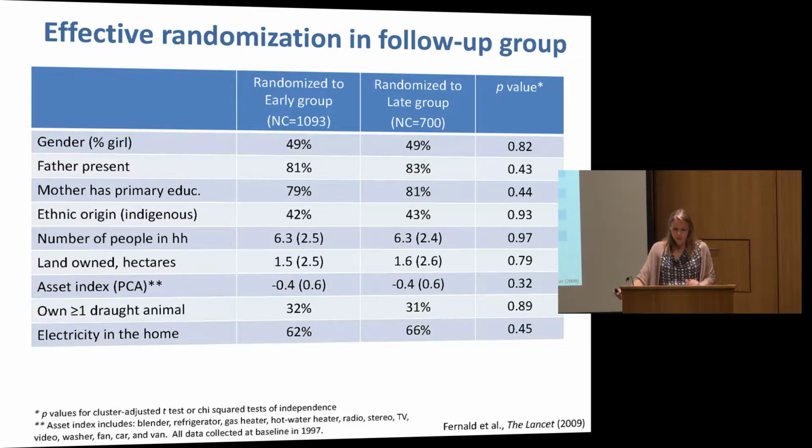So what we have now is a 10-year follow-up looking at child development outcomes and asking what is the effect of participation in a conditional cash transfer program in which families receive up to 25% increase in their income in exchange for participating in health care services, making sure their kids go to school, taking nutritional supplementation as necessary.